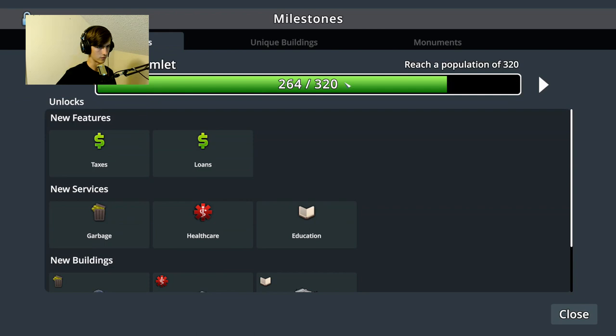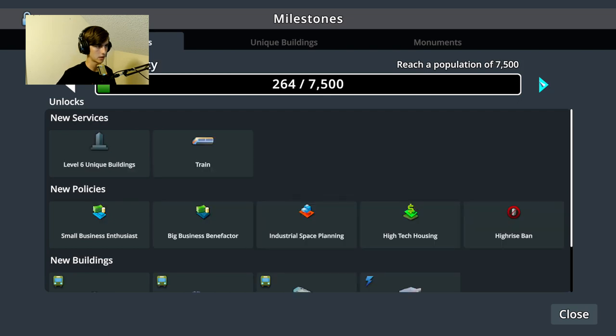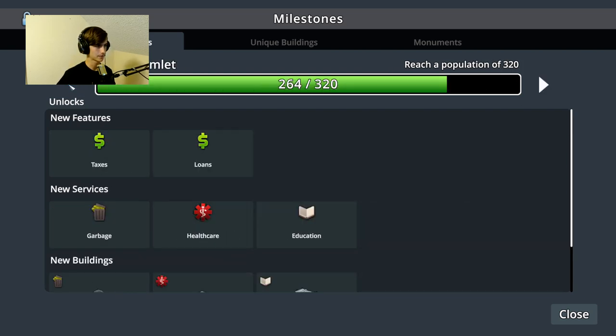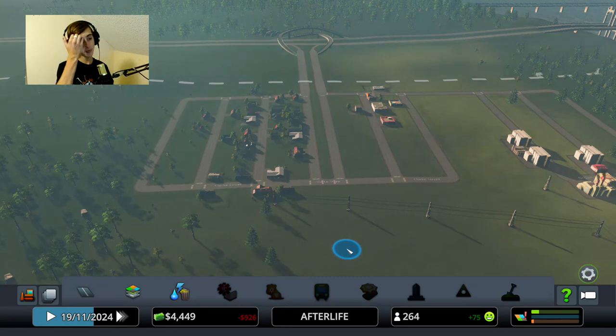What do I have to get this first milestone? The population of 320. A worthy village. A tiny town, a boom town. A busy town, a big town, a small city, a big city, a grand city, a capital city, a colossal city, a metropolis, a megalopolis. That's a lot of stuff. Right now we're working for Little Hamlet. At this point I think I'm keeping the need for stuff down.